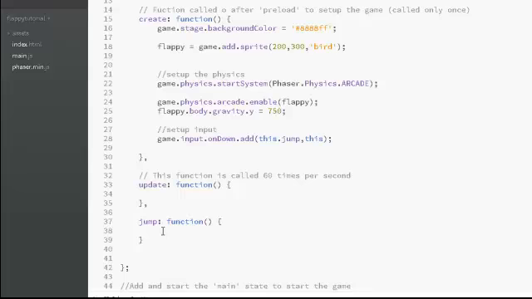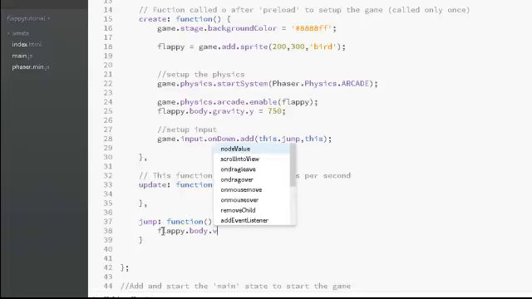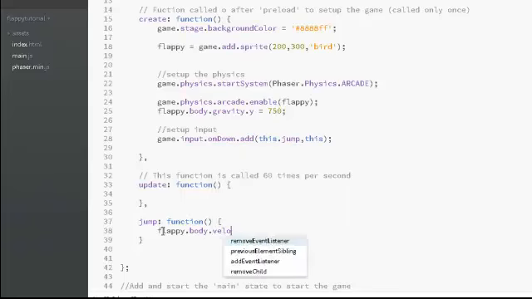To make the bird jump, all you have to do is give velocity in the upwards direction. So for giving a velocity, write flappy.body.velocity.y.